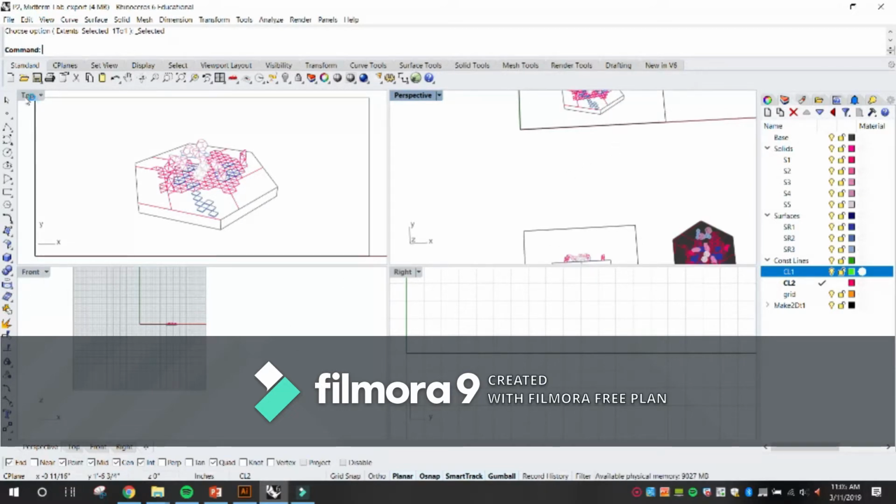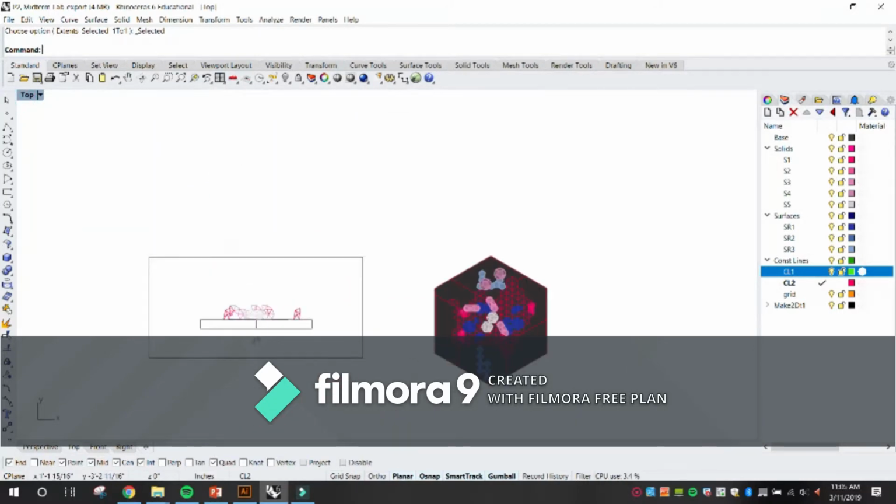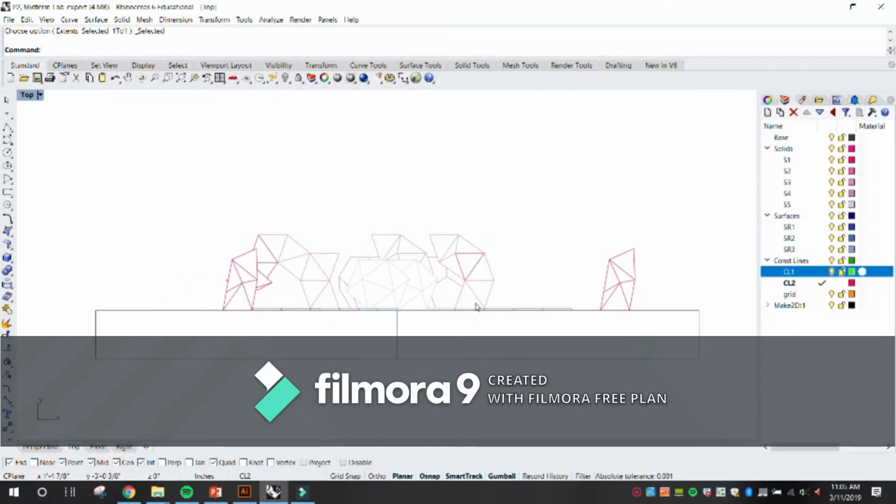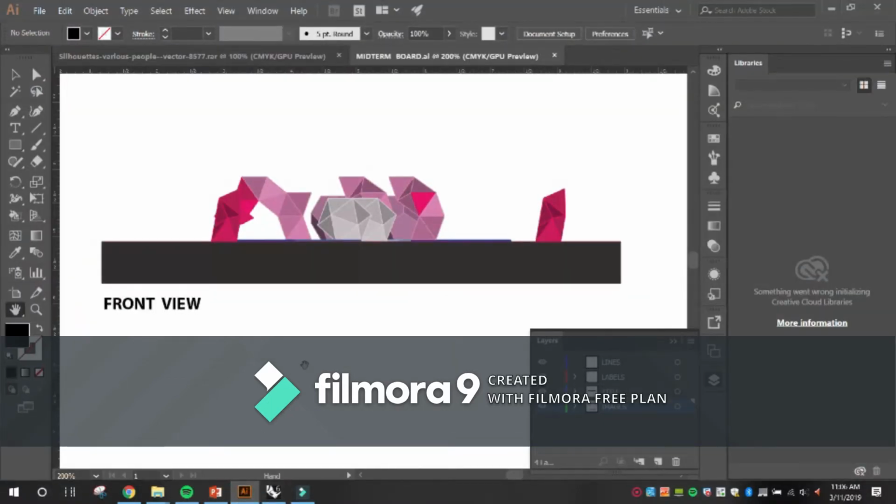But let's go back. So I created my Make2D for my front view, which is this. So now what do I want to do? Fernanda says you might want to color it. Well, I don't need to, because I already have color over here. But what do I need to do? Merge, paste them. I need to combine them. That's kind of the right idea, but it's a matter of just putting them in front of each other.